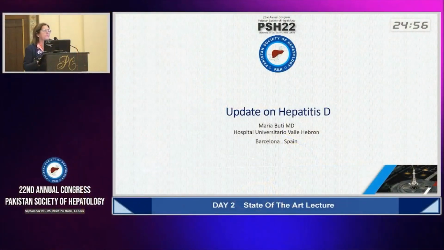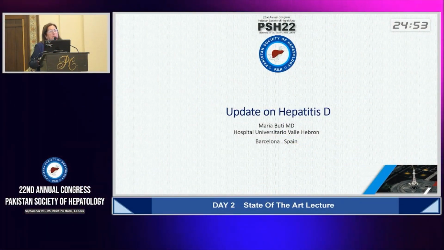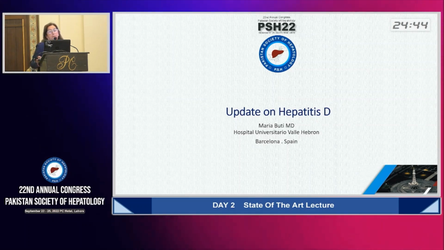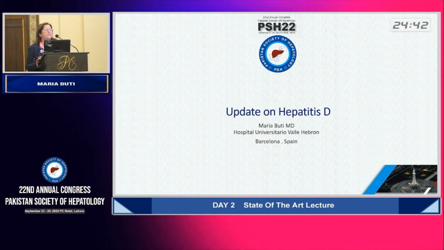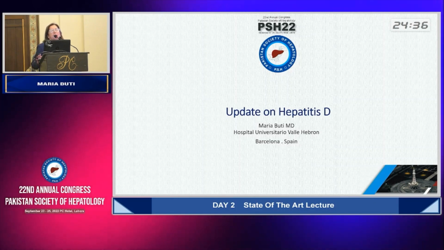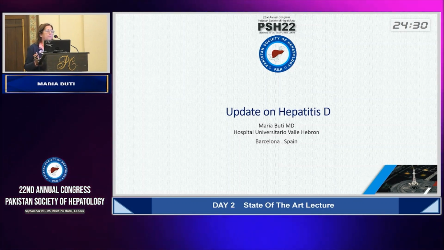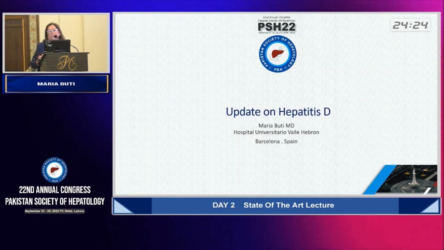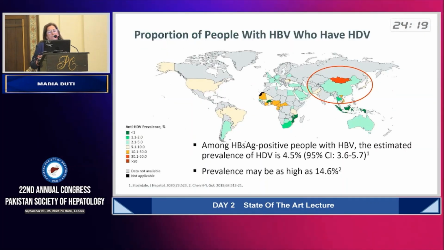Thank you very much. It's really difficult to give this presentation here in Pakistan because I am sure that you have more experience than me in hepatitis delta. The prevalence of hepatitis delta is higher in Pakistan than in my country, Spain. But I have devoted my life to hepatitis delta, and for this reason, I have been able to see a large number of patients with hepatitis D. In my country, that is not a very frequent disease. Probably I have seen more than 100 patients with hepatitis D.